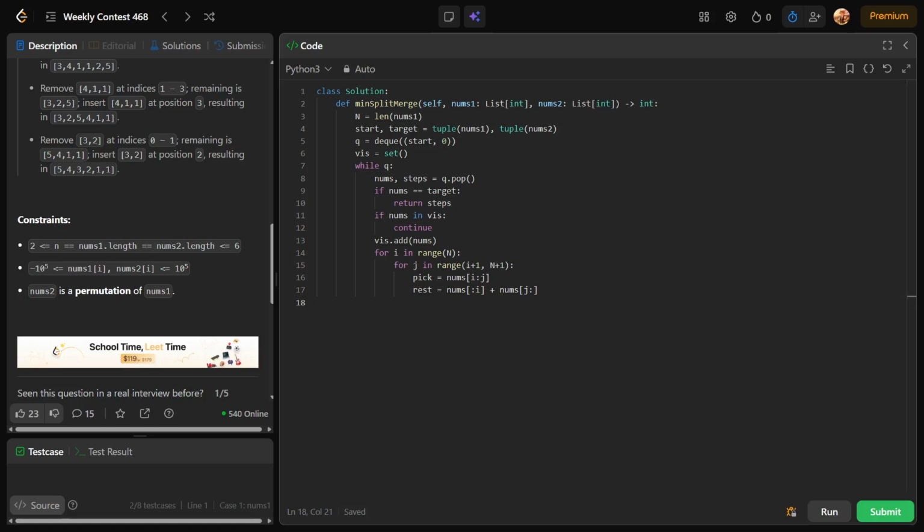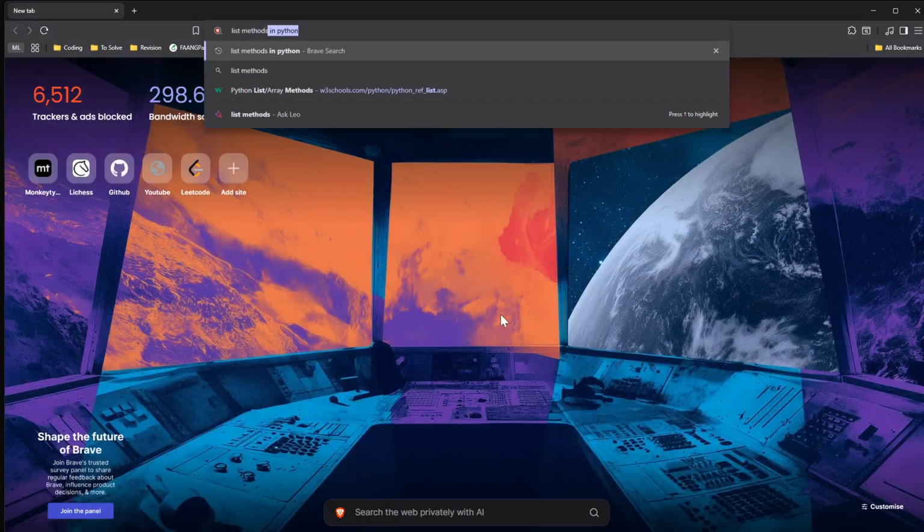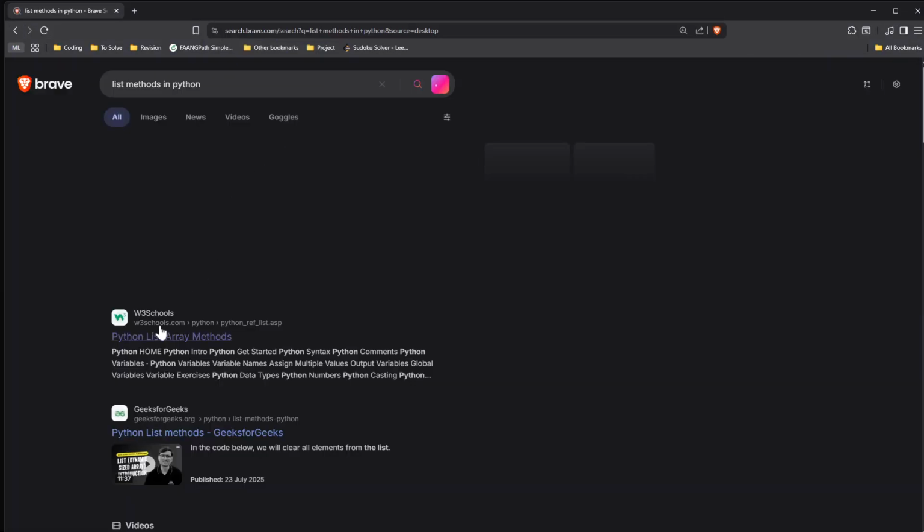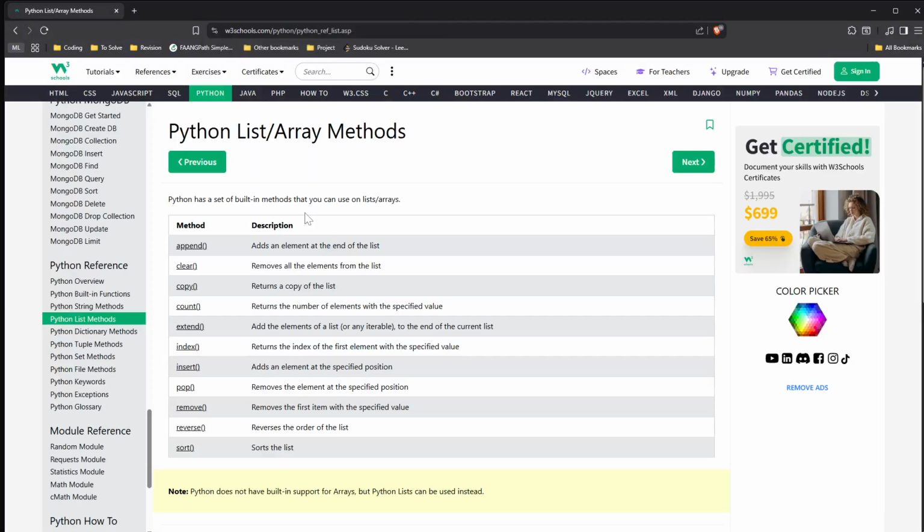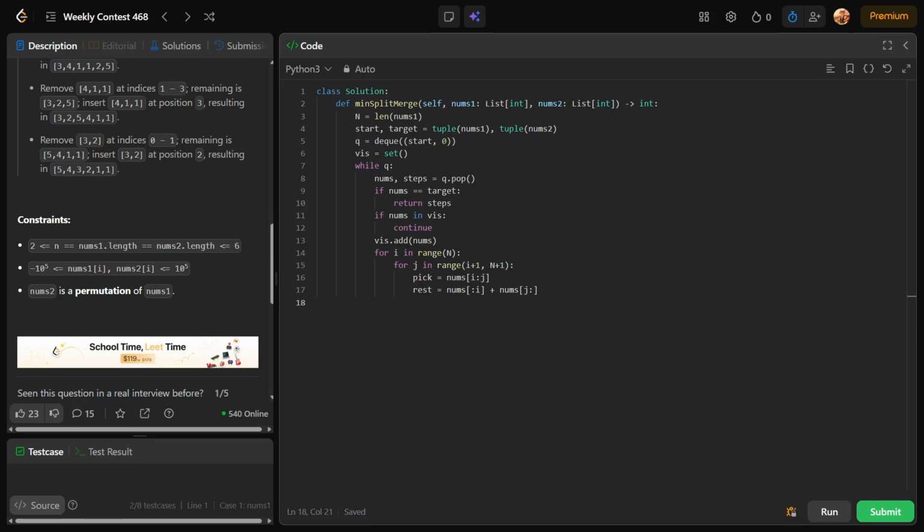And after that, we need to insert what we've picked everywhere in between. Now let's look at the list methods in Python and see if we can just insert it. Oh, we don't even need any methods. What am I doing?